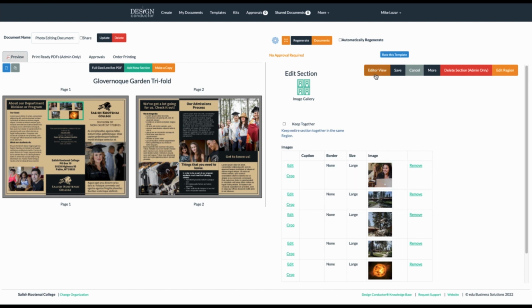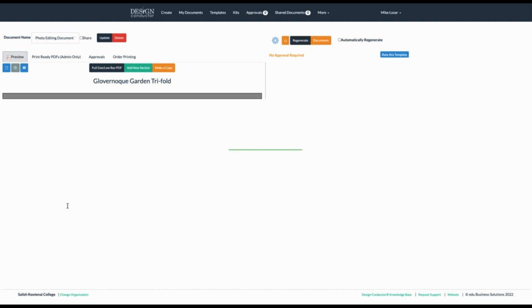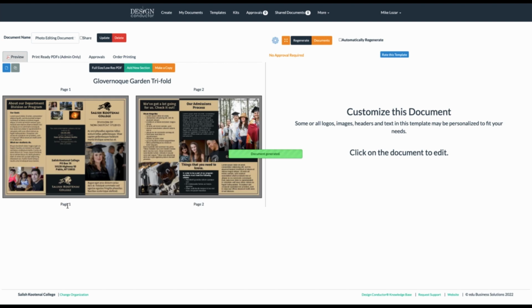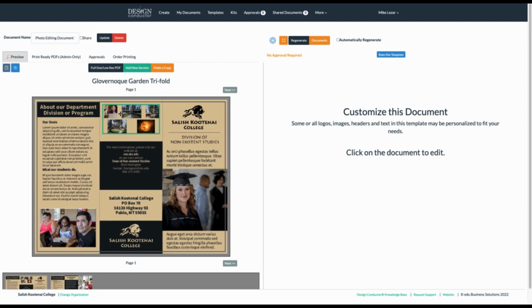All right, so I'm going to regenerate and we'll see what that does. We should have two wider images here in place of these relatively square images. And there you go. And so what we did was we edited regular photos, removed and replaced some photos here, and then we also worked on the image gallery, where we replaced a couple of these images and edited some of them as well.